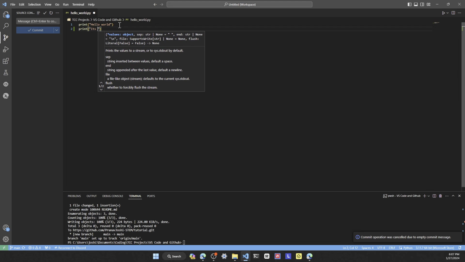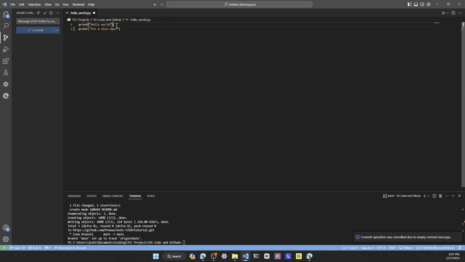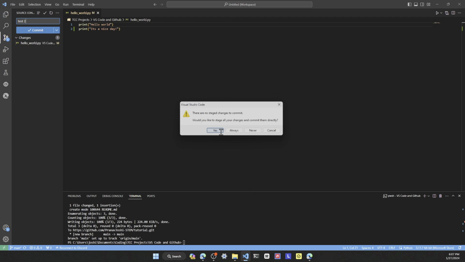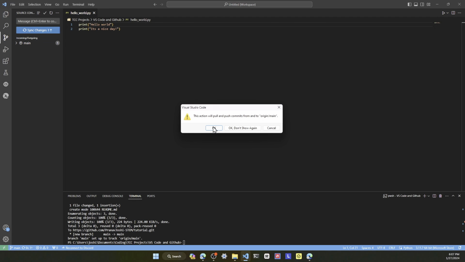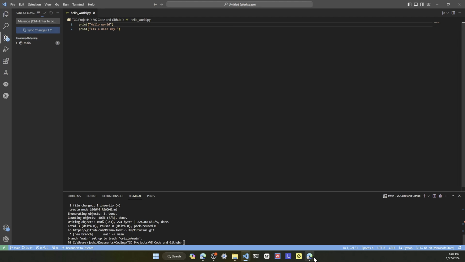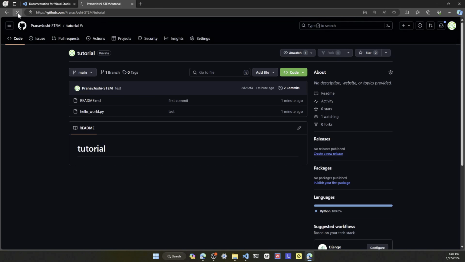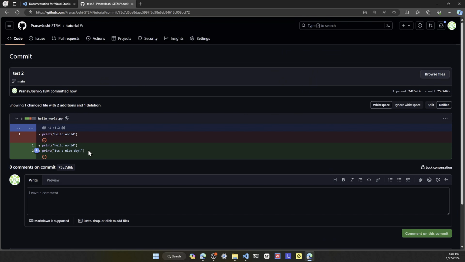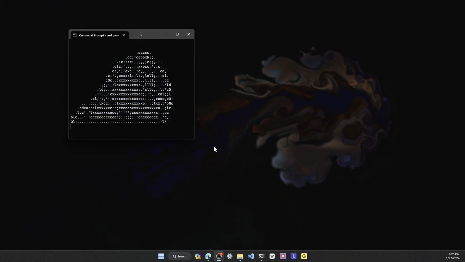So let's say I want to print it's a nice day. Then I'm going to hit Control S to save. You can see that it pops up on source control. And again, you want to put in the commit message, Control Enter, stage the commitments, and then push it to the main branch. And if you go back to your file browser, since this should be done in just a second, you can see that it was just updated now, and it shows all of the additions and deletions. So in this case, we didn't really change anything, we just added a line here.